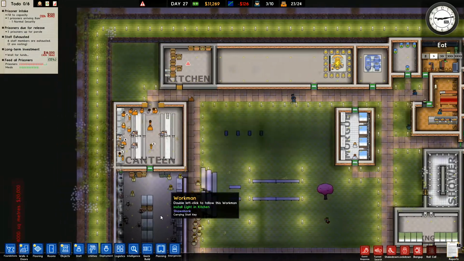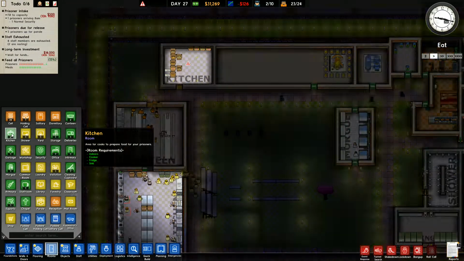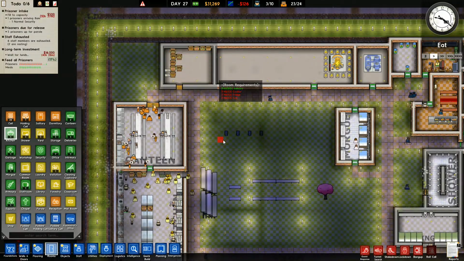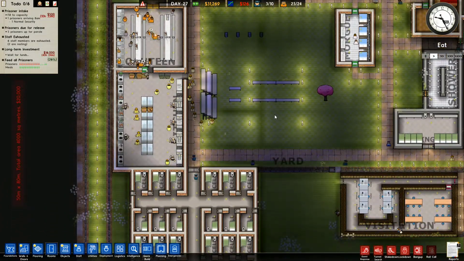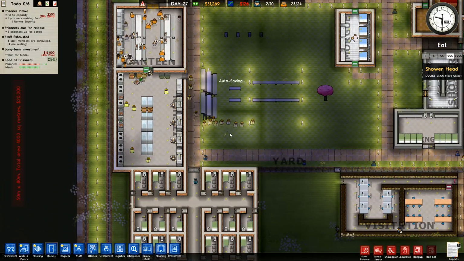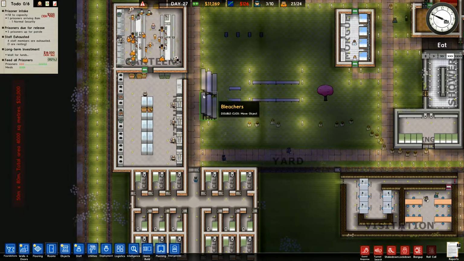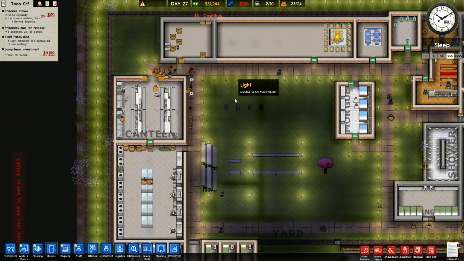I've got an old kitchen up here. Actually, I'm going to change that one now. If I go to rooms and I go to kitchen, if I right-click that one like that, that removes that, so it's no longer a kitchen, and hopefully they will come up and they will get the supplies from there. I can now go a bit faster. Kitchen is working really nicely, and we've got a working canteen here. They're clearing everything out of that.